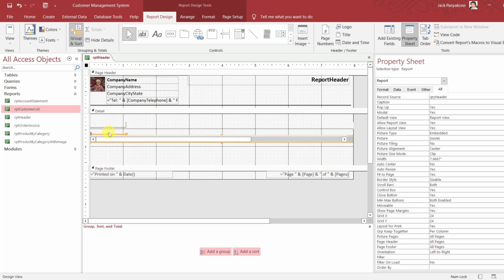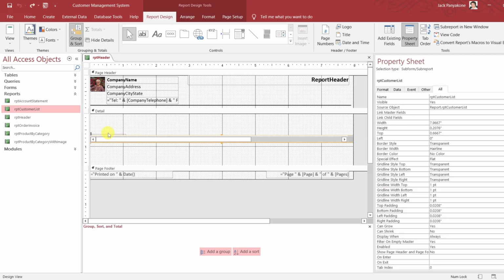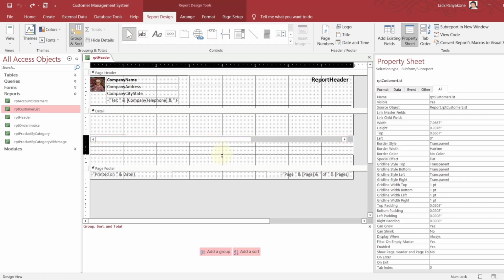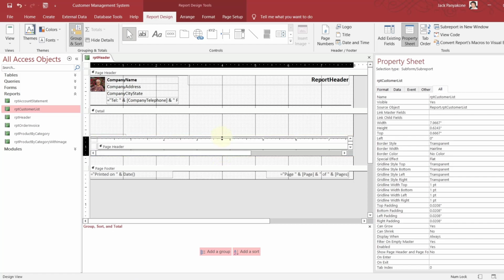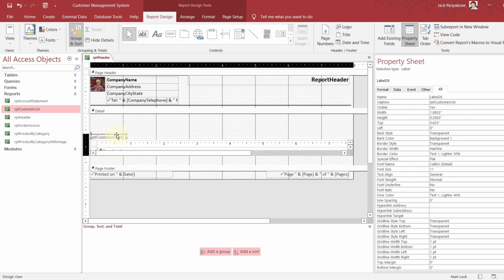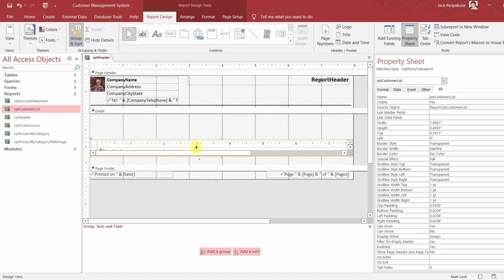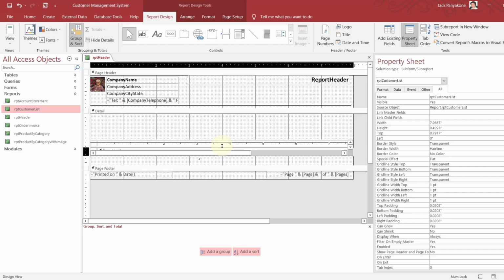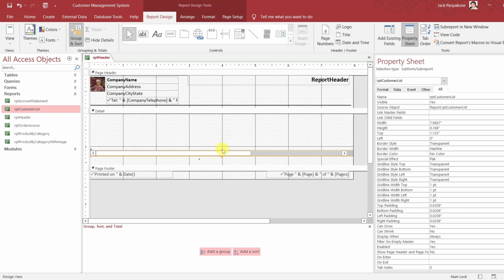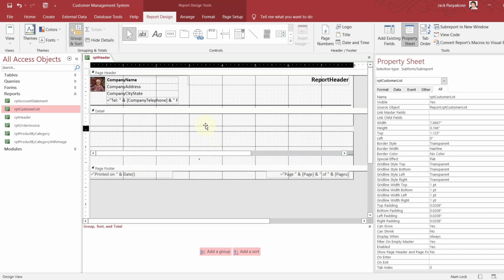Oops, there. Whoa, label. Well, let's see. Let's do this. There. Let's move that label, and then we are going to swing that down to about there, and then move it back up.